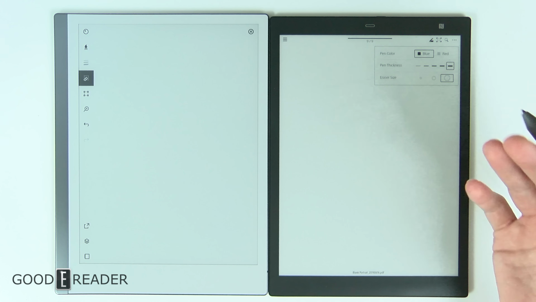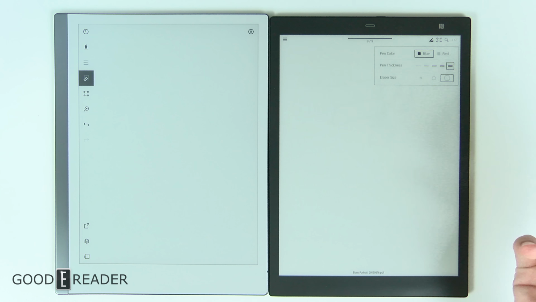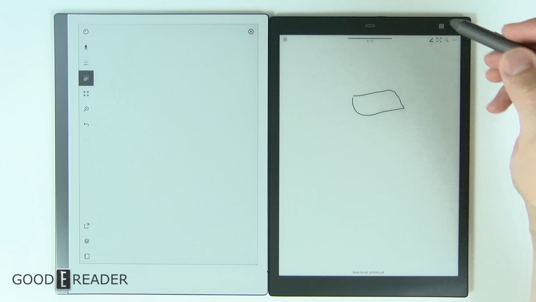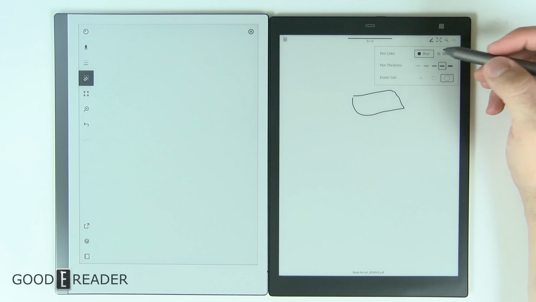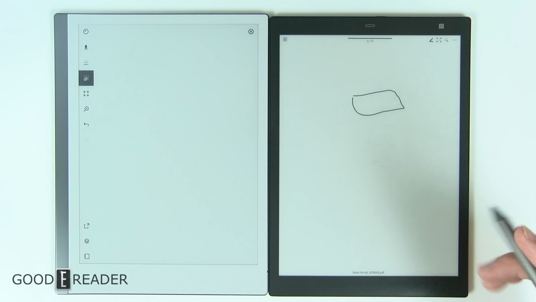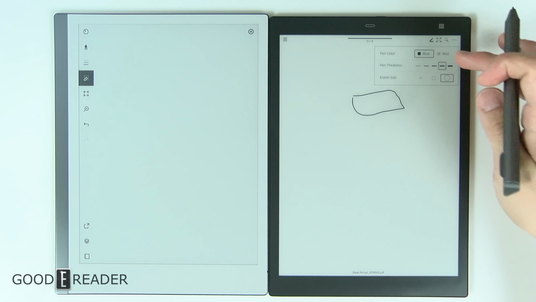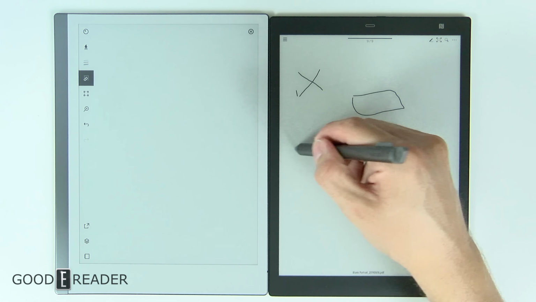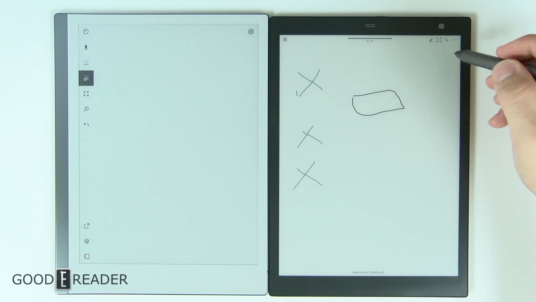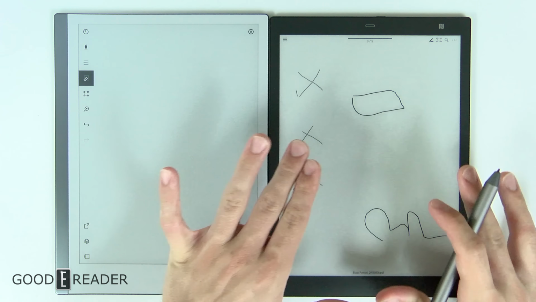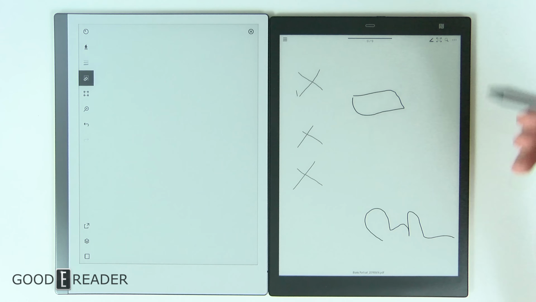But on the flip side, the Sony has a lot of letdowns because there's no pressure sensitivity. So you actually have to choose your line thickness like so. But it does have something really cool. It has blue and red. And because this was originally released as a professional item, you have blue and red primarily as your selectors. So if you want to grade papers like that, you go and X the pages out, or you want to sign important documents on the bottom of the page like that. When you export all that will be in blue and red respectively.